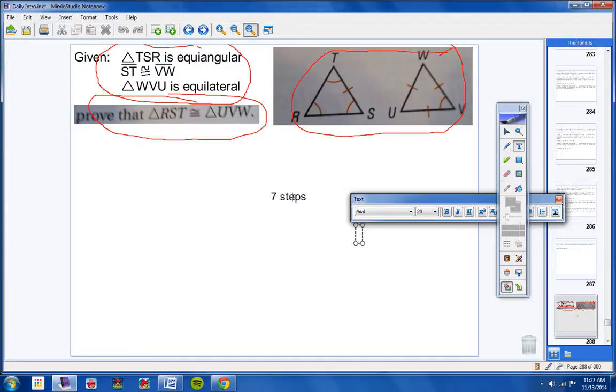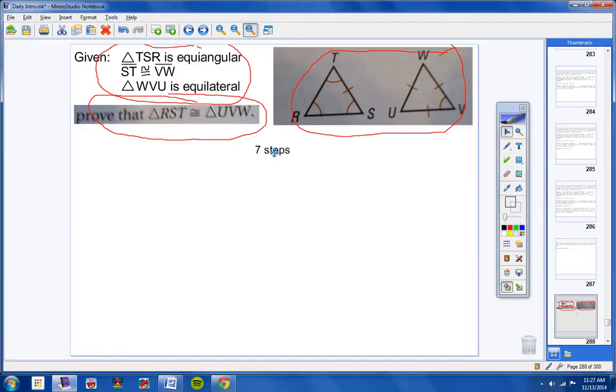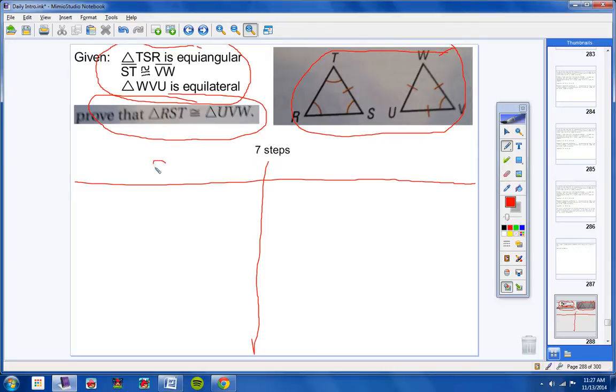So hopefully you're already working. Those that do not have notes, obviously you cannot copy from someone else. Just go ahead and put your name on it and turn it in, and you take the grade that you deserve. And those that do have notes, go ahead and copy down the 7 steps. You should have a line like this, and a line like this, and your statements over here, and your reasons over here, and 7 steps here, and 7 steps here. So those that took good notes are going to be rewarded, and those that did not will not be rewarded.